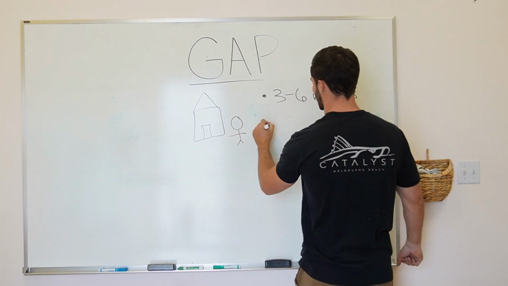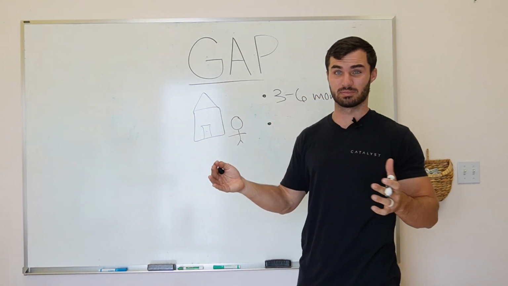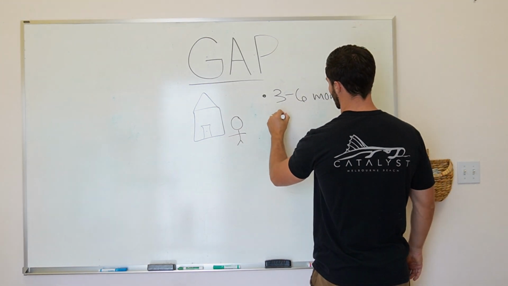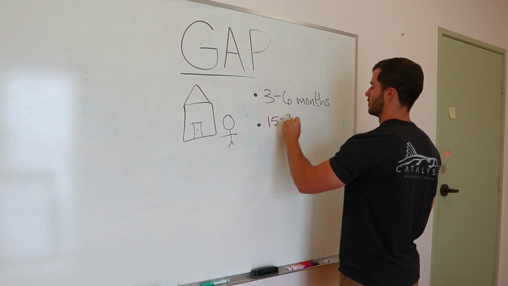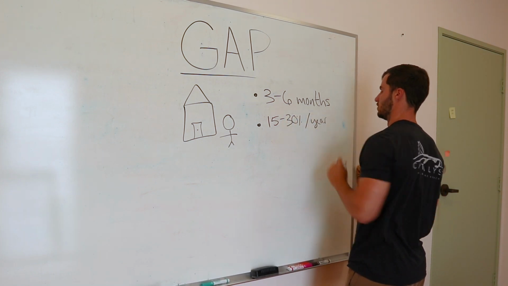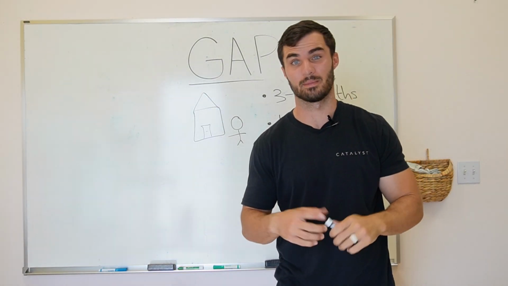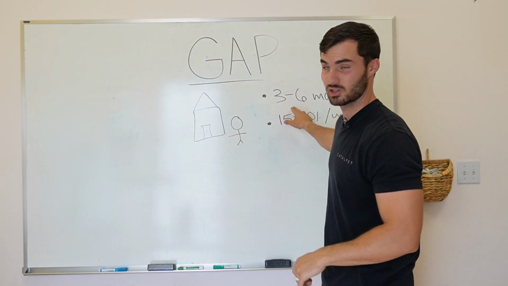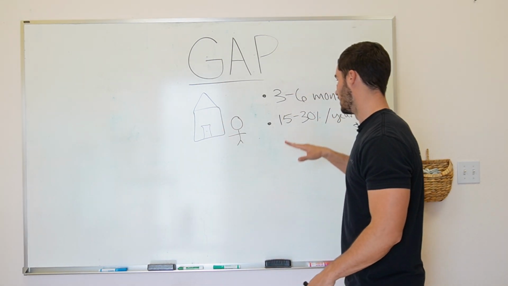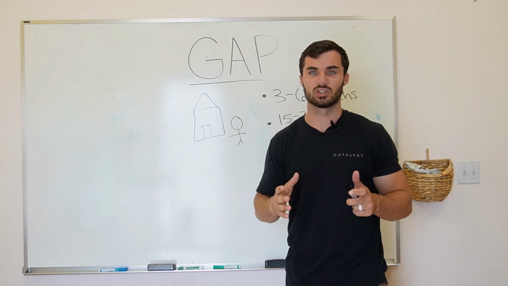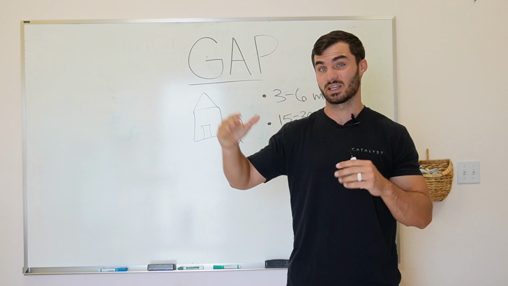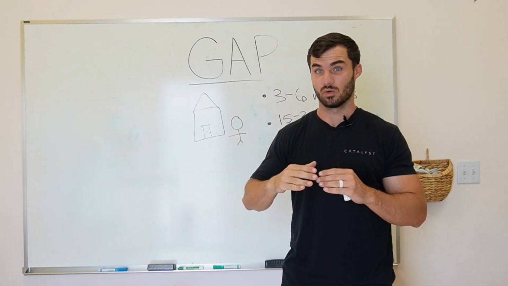Now, returns for gap lending deals, just like with most types of funding, is going to vary significantly. But what I see is approximately 15 to 30% per year. And sometimes way higher than that. They might even be doing 15 to 30% just for those 3 to 6 months, which would double or quadruple for the year, depending on the scenario. But this is the basics here. And the big thing that I want you guys to understand about gap lending, besides the fact that as we tick up each lending type that we talk about in this video, you'll see what happens.